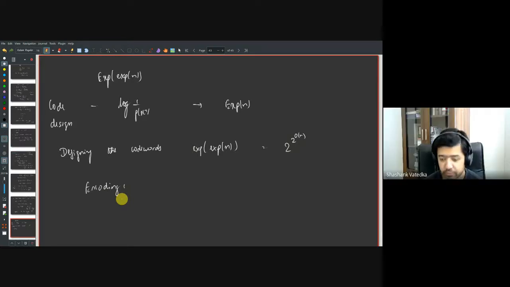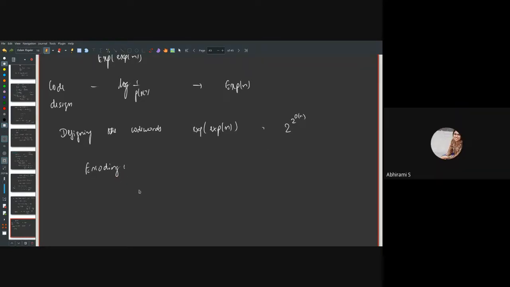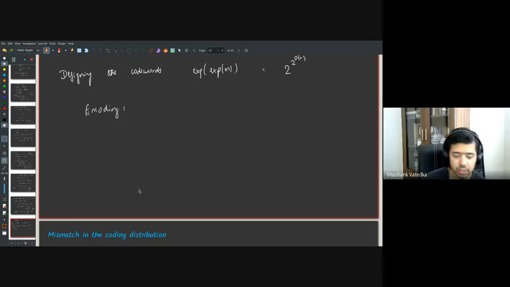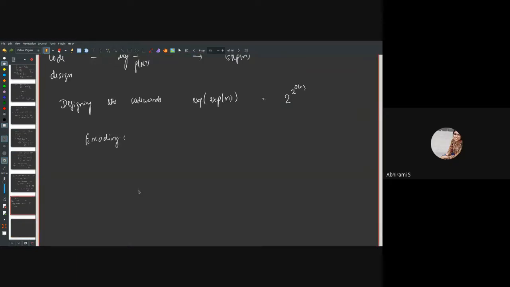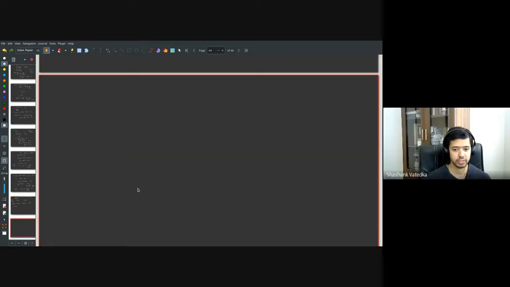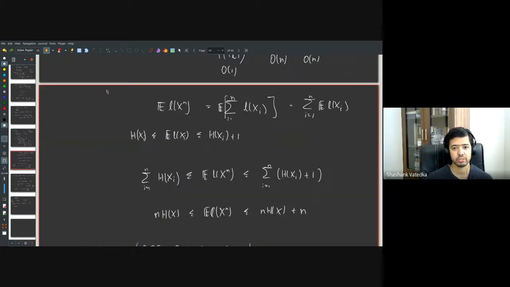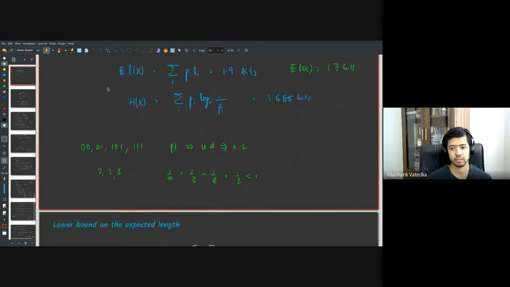Sir, sorry to interrupt. I'm getting a little confused between the two methods, symbol-wise encoding and the entire sequence. Symbol-wise, every symbol I'm mapping to the code. Okay. So let's take an entire sequence also. We will take it like the mapping will be symbol-wise only, no sir. Okay, so let's take a very simple example. We already had an example here, right? Fine.